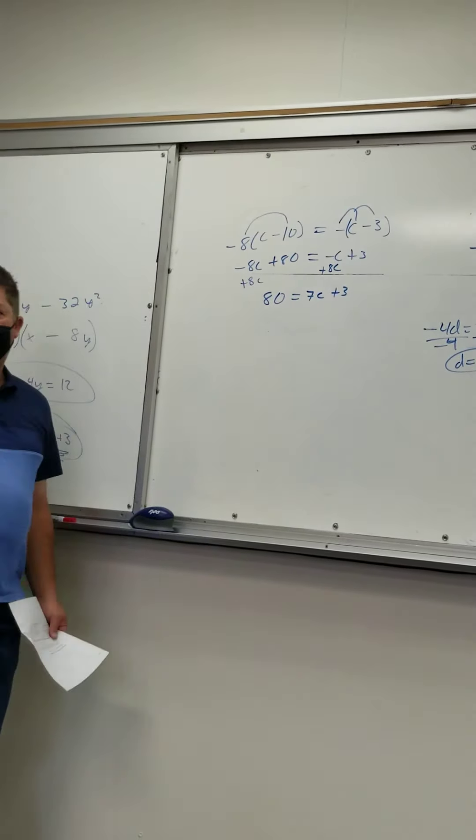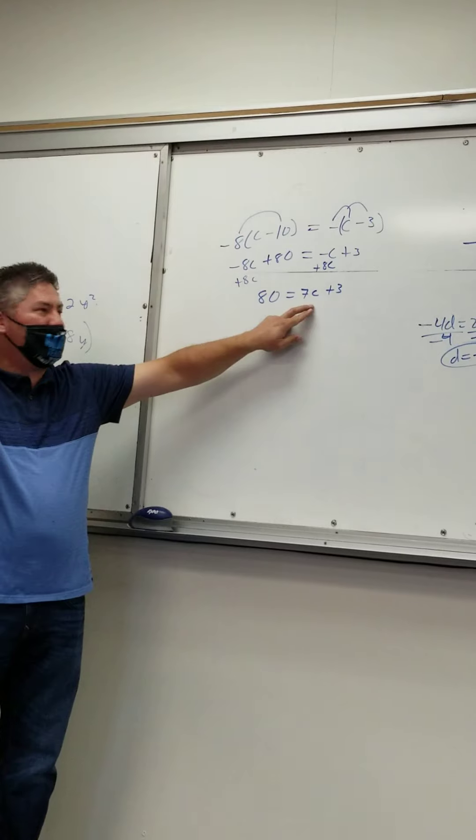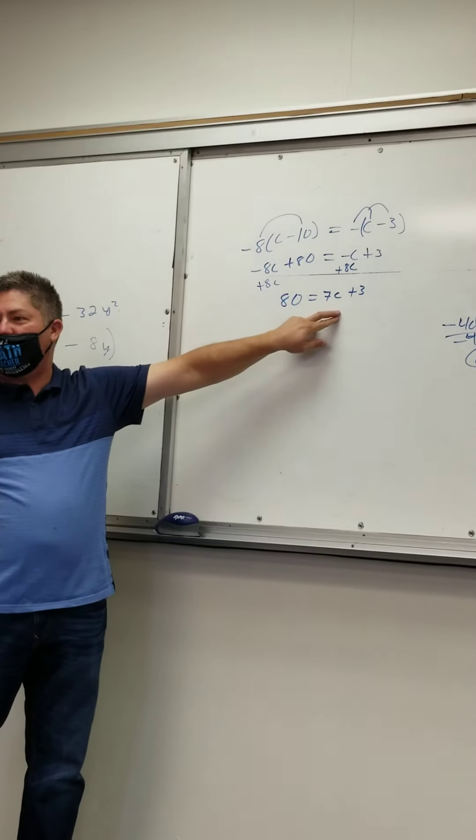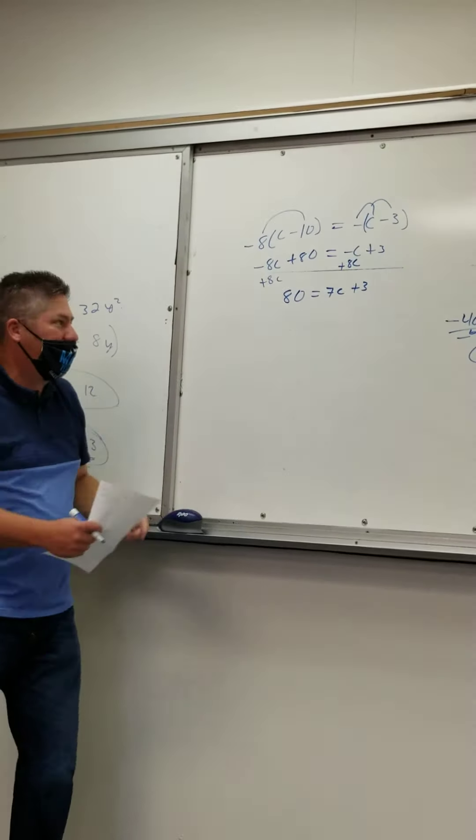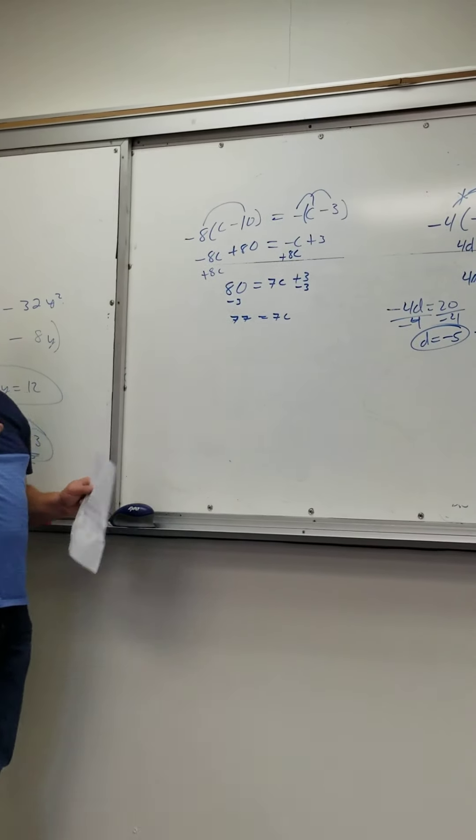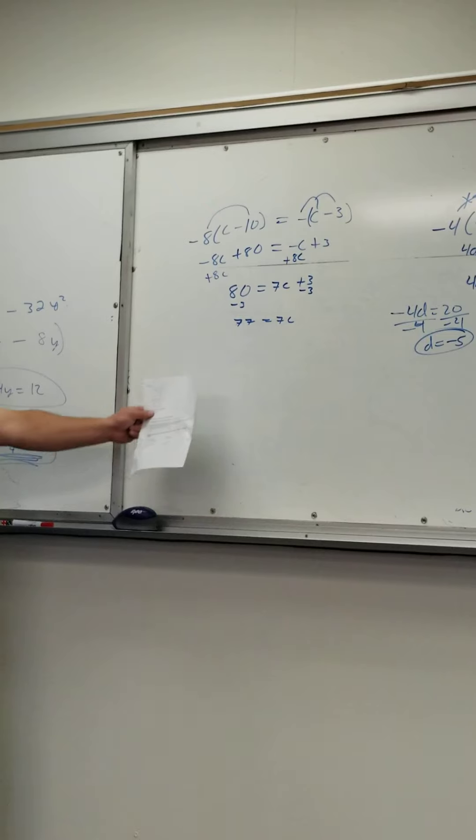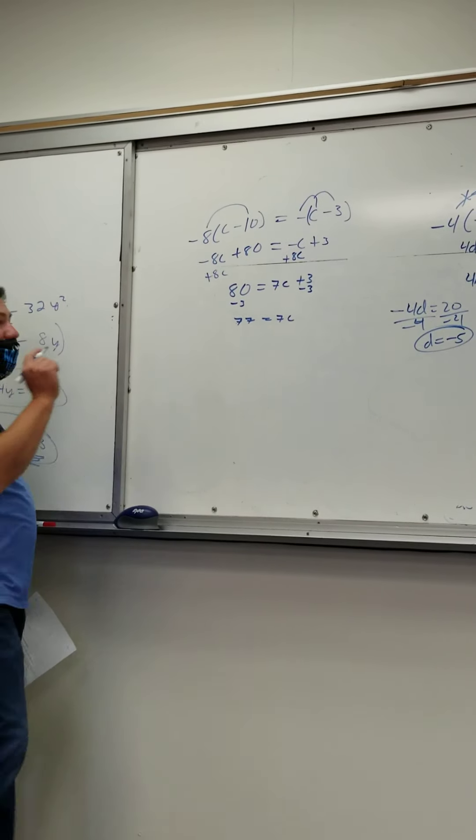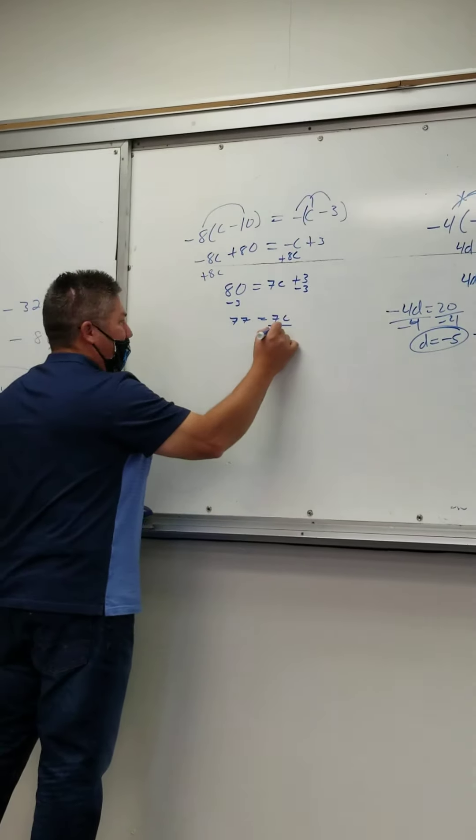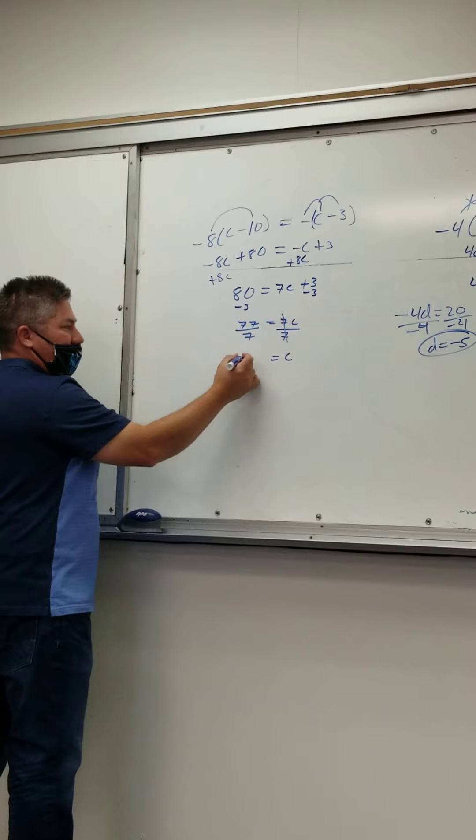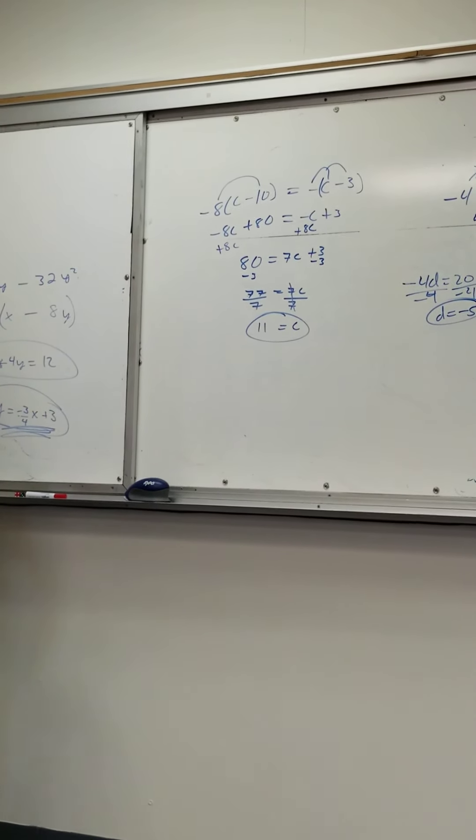Now what? Minus 3. Yeah, now I focus on the variable. So this is what we're talking about right here. Pay attention to this, Danny. Focus on the variable. We're trying to get the variable by its what? So, and who said minus 3? Was that you Tristan? No, Ryder. Okay Ryder, you said minus 3. So I want to get rid of addition, and then I'm going to get rid of the multiplication. So minus 3. That's 77. 7C. All right, what do I do last? You got to divide. Divide by what? 7. Not 77. If you divide by 7, because I want the C by its what? So whatever is on the same side of the C is what I divide by. So this is 77 divided by 7 is 11. C equals 11. You can do that on a calculator if you do, but it's 11.